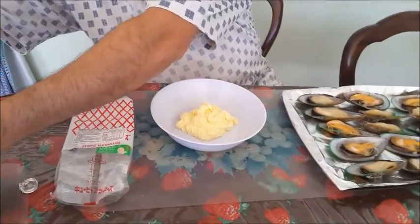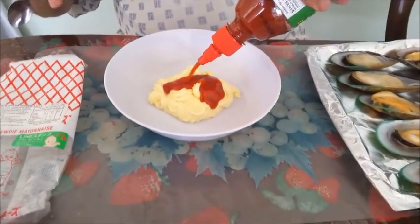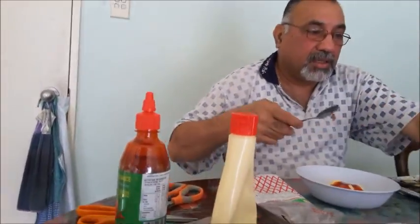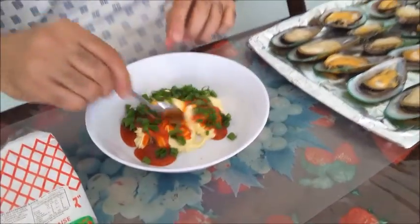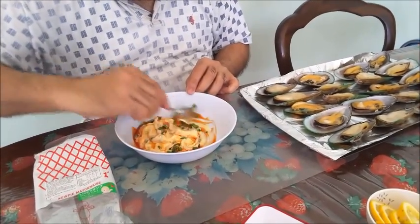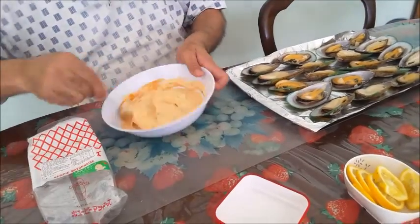And then I've got this Japanese Sriracha chili sauce. It is a medium I'm using. It gets hot also. So about 1 to 1.5 tablespoons of that. And then I've got spring onion or green onion. Mix all this. You can also put fish roe or tobiko. I don't have that, but you can put that. Make a nice mixture, and then you put it little by little into each of these.